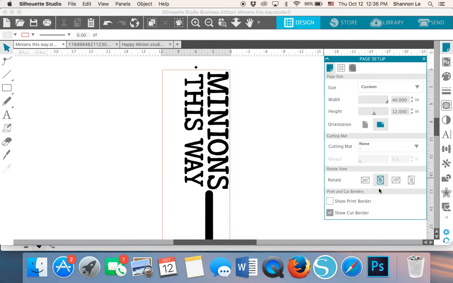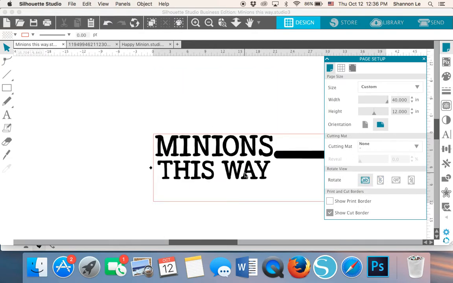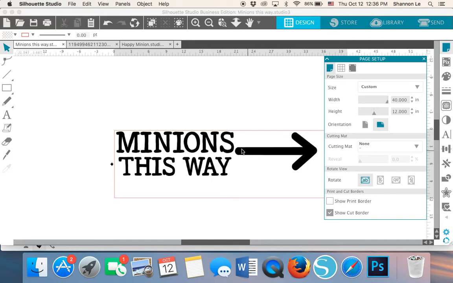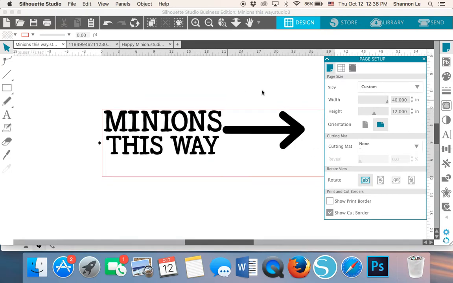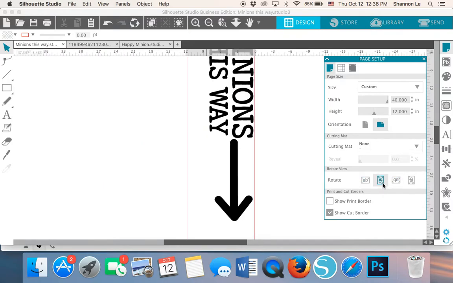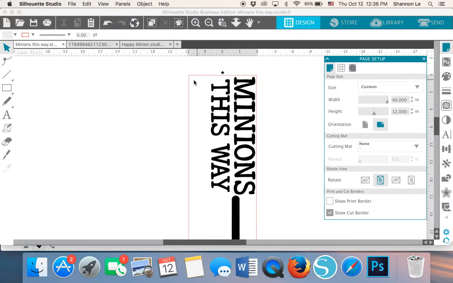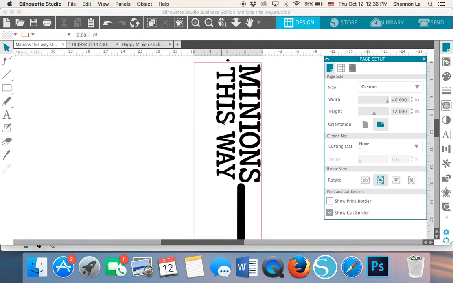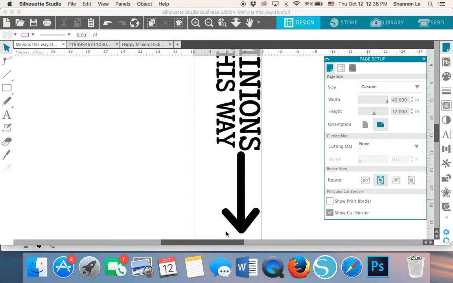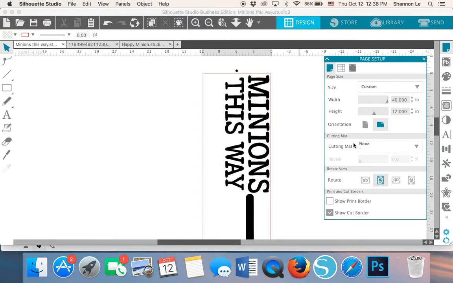So I will rotate my view of my cutting area so that I can see how big things are going to be, and so I can just map things out better. But when you do go to stick your material in, it will be like this. It will go in just like that, and it will be cutting sideways like this. I hope that kind of clears up some confusion about that.